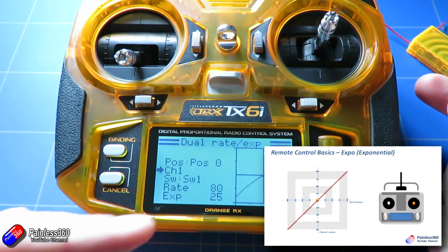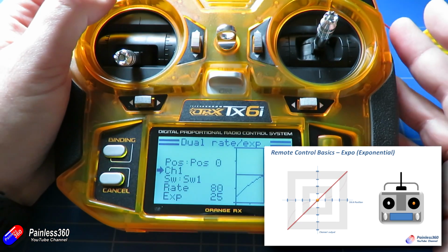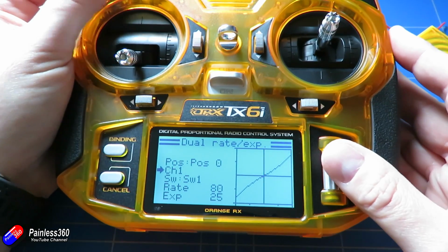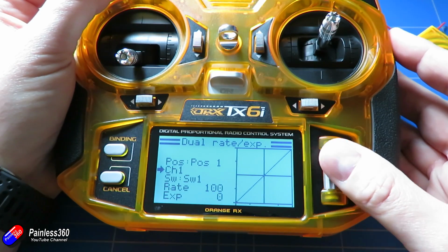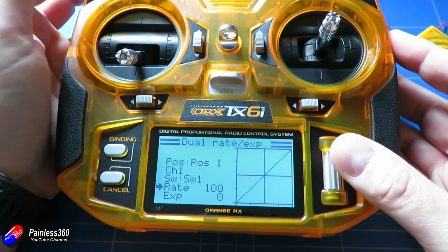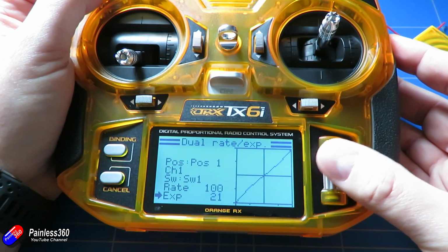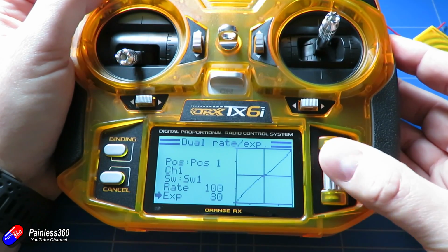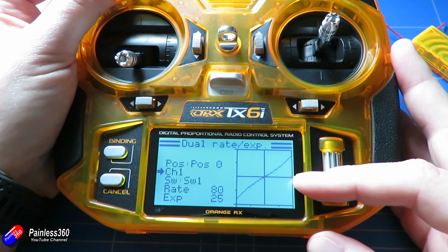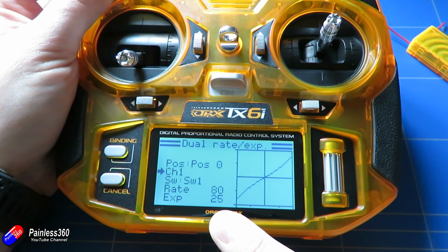And again, if you're not sure about what expo is all about, I have a video that covers it. It makes the stick less sensitive around the middle position and makes the model easier to fly. And now if I move the switch into one of the other positions, I can again click enter to say I want channel 1, which is the aileron, on the same switch. This time we'll keep the rate as 100, but we'll add a load of expo. There we go. And now as I move the switch between those two positions, you can see the amount of rates that we've got, and the exponential is there as well.